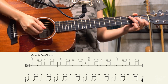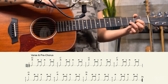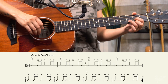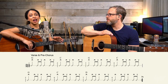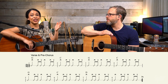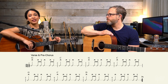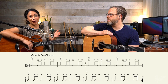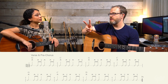And then at the end, you're going to go to the 5 chord, which is D. And that one gets 2 measures. And that's like 95% of the entire song, so pretty much the entire song. If you're in the key of G, it'll go G, C, G, C, G, C, D. If you're in another key, then you can think of it as numbers: 1, 4, 1, 4, 1, 4, 5. And that 5 gets 2 measures.